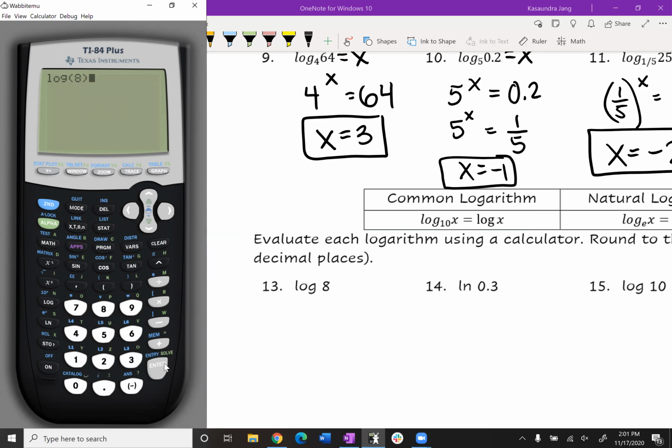Let's see if we all got the same decimal. I got 0.9030899, yada, yada. You guys at home, put this in your calculator. Will you let me know if you got the same thing? Everybody at home, let me know. Did you get the same thing? All right, thanks, Laura. Nice, Lonnie, Bailey. All right, Tabitha, Jack. Nice, you guys, check it out in your calculator.